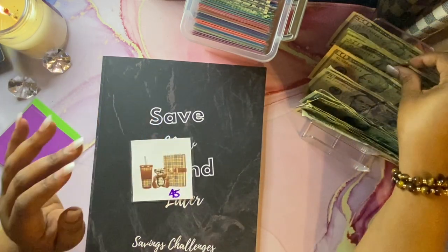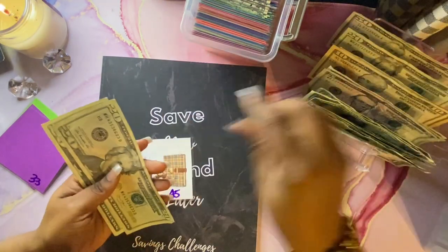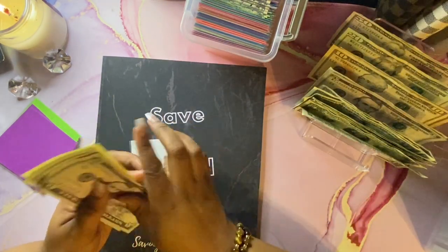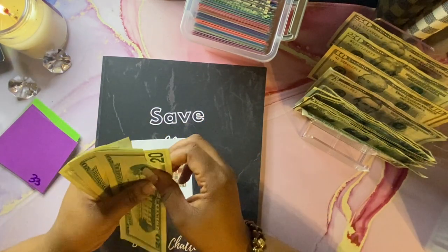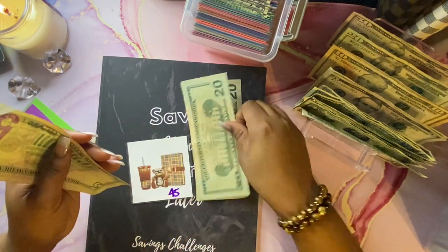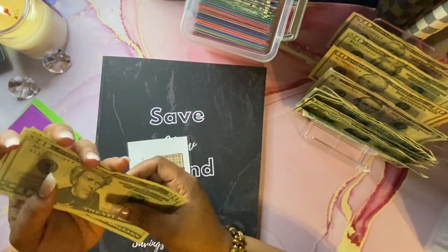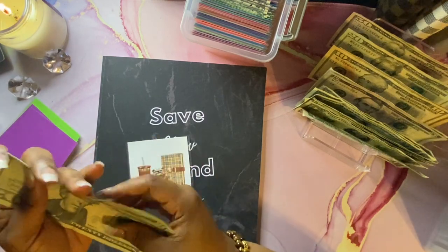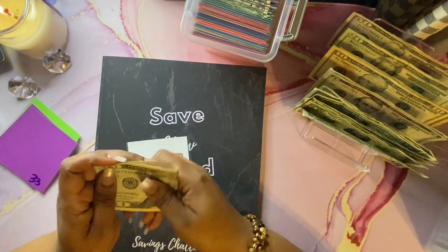Okay, 45. I appreciate y'all again for going on this journey with me. It's a getting out of debt. The next thing we're going to do is tackle my student loans. Everybody hates student loans. 20, 40, 45.